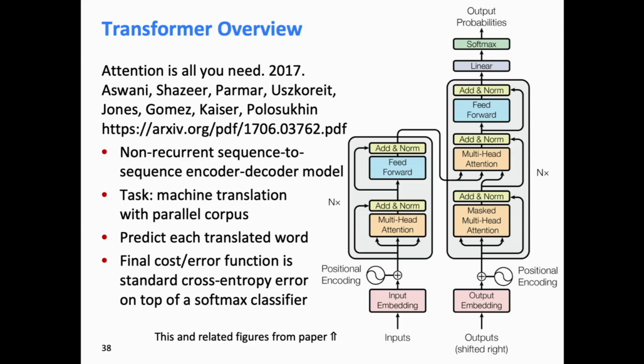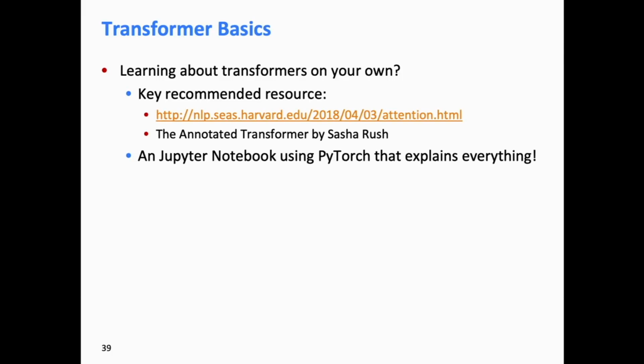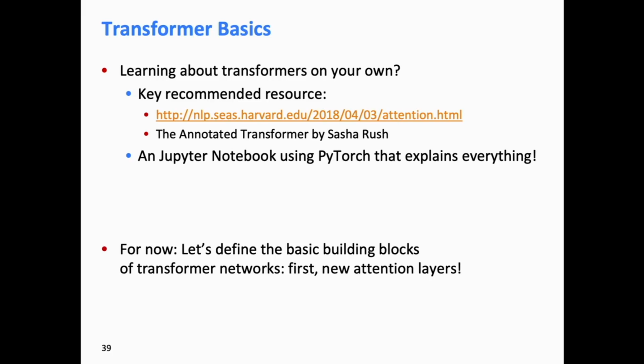And so I wanted to say a little bit more quickly about that, and hopefully we'll get more of this on Thursday. First, as a recommended resource, if you want to look at home and learn more about the transformer architecture, there's this really great bit of work by Sasha Rush called the Annotated Transformer that goes through the entire transformer paper, accompanied by PyTorch code in a Jupyter notebook. That can be a really useful thing. But I'll go through a little bit of the basics now of how we do things.